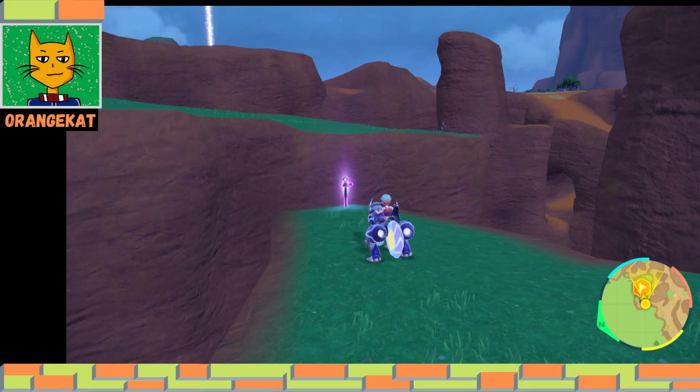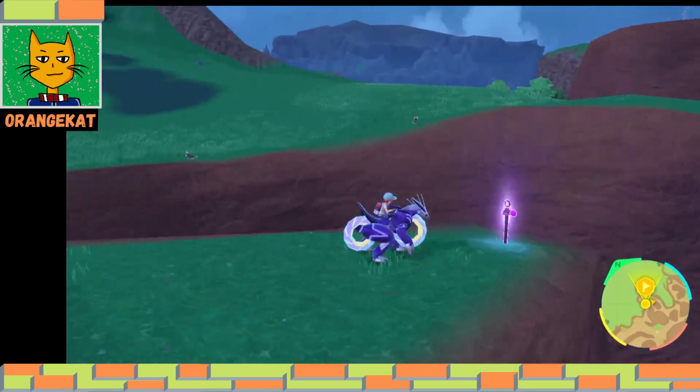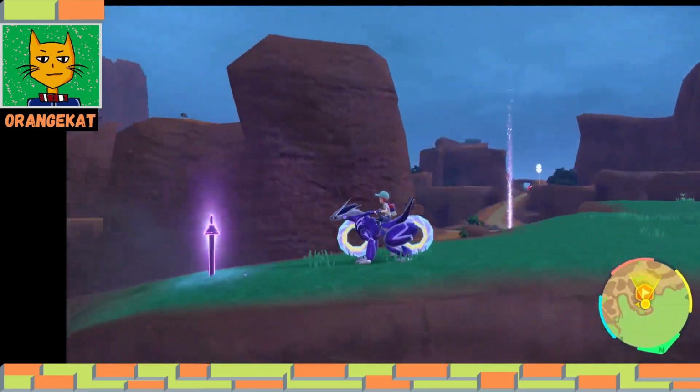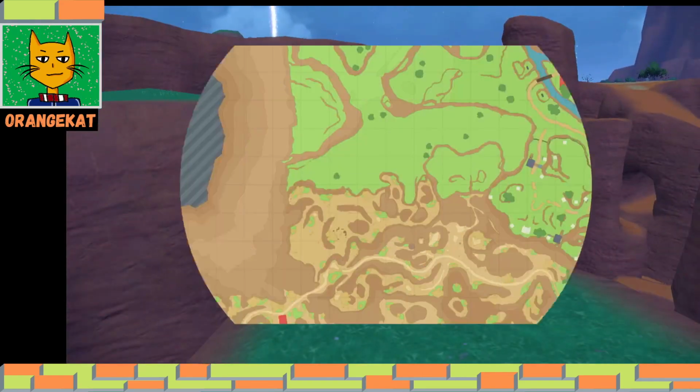And the next stake is here. Green area. Near the mountains.